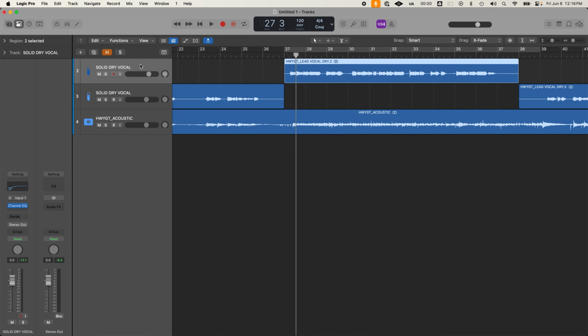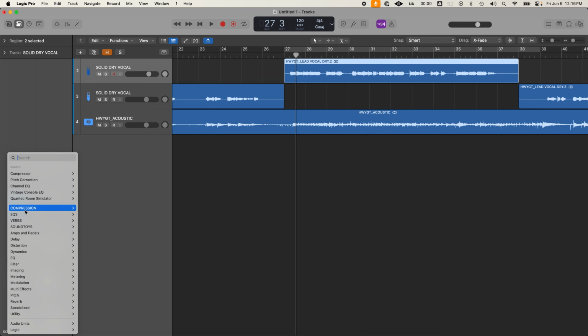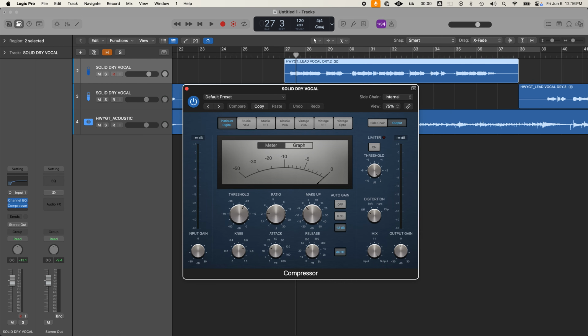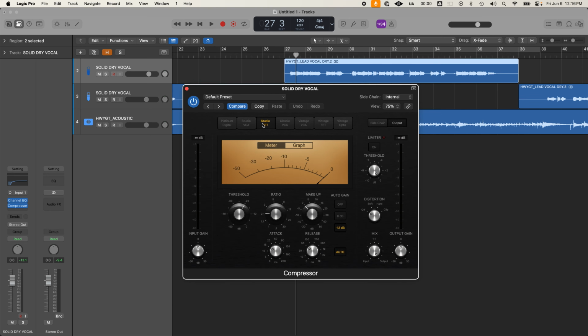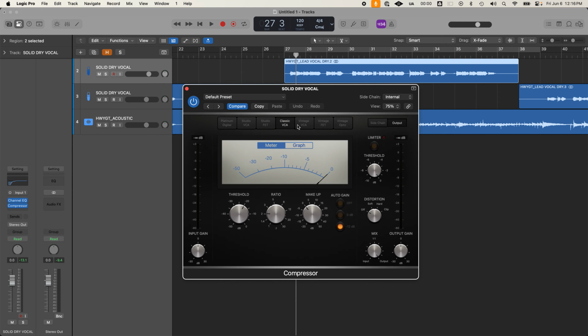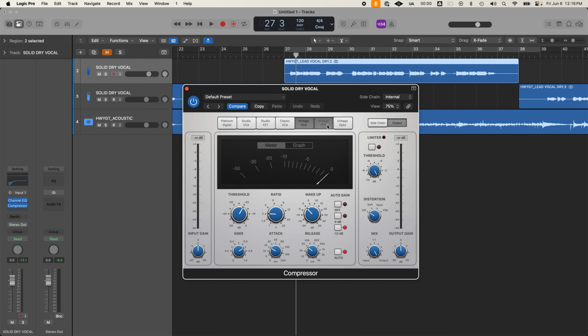Next is plugin number 3, which is a compressor plugin. This is where your vocal is really going to come to life. So ask, could your vocal be a little more stable or consistent? For instance, are there some parts of the vocal that could be softer or louder? Execute and add a compressor in Logic Pro. Listen back to it. Does it sound stronger to you? Or does it sound too distorted maybe, or just too loud?